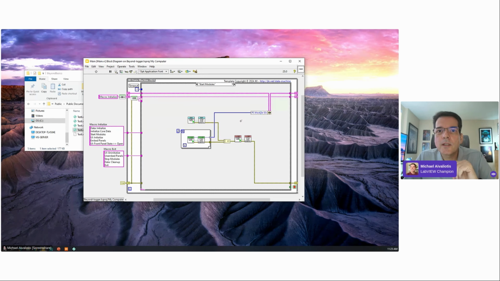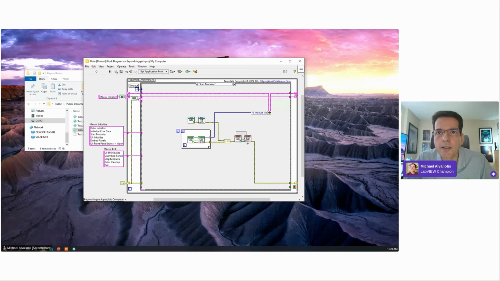So the module IDs are stored in the shift register of my main VI. Now, this example is very simplified. You could have your own design where you take those IDs and put them inside of a class. Typically when I develop applications, I have a system class that contains a lot of parameters for the system itself. So you might want to store it that way, so you can retrieve it wherever you need it. In this case, I just put it in the shift register because we just have the one main VI.